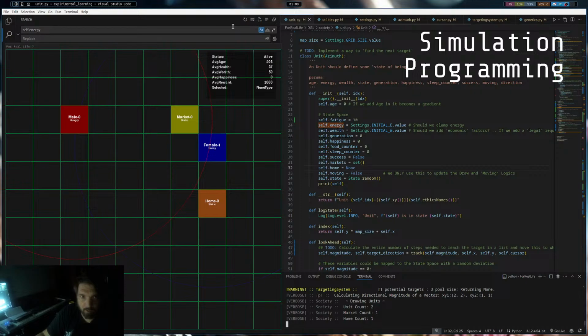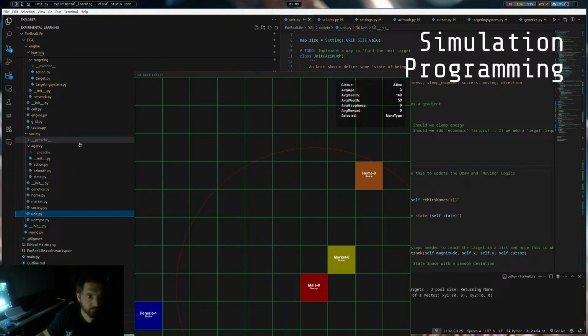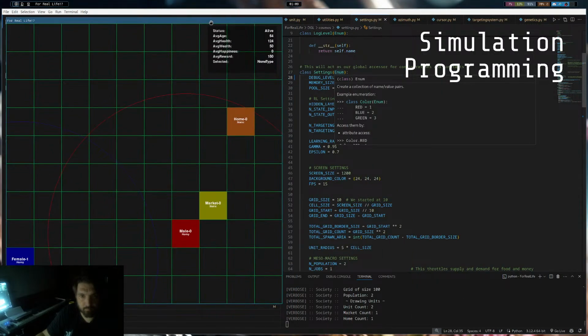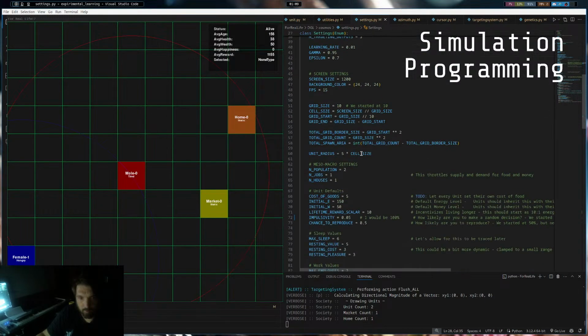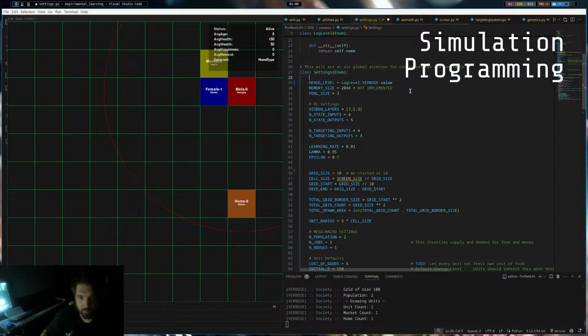Let's go back to settings. Let's say frames per second. These screen settings need to be up here by the top.